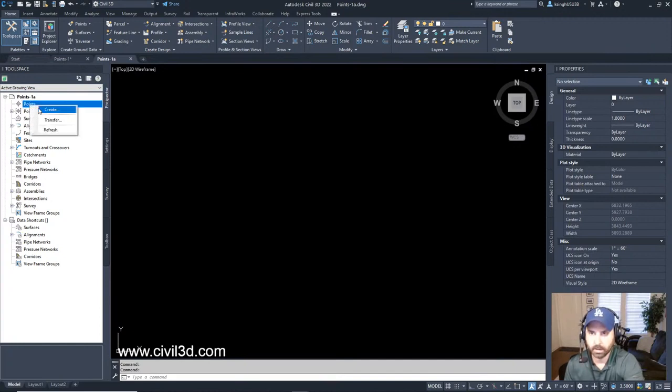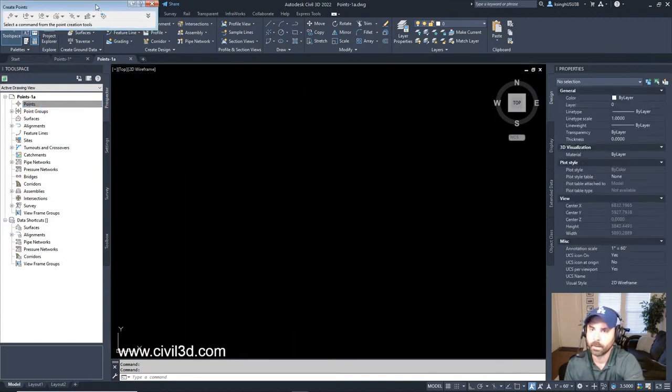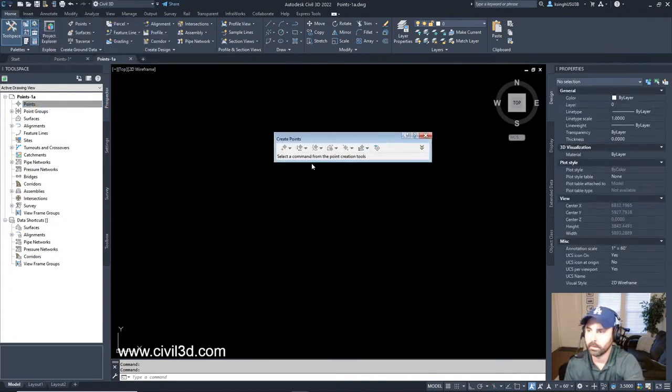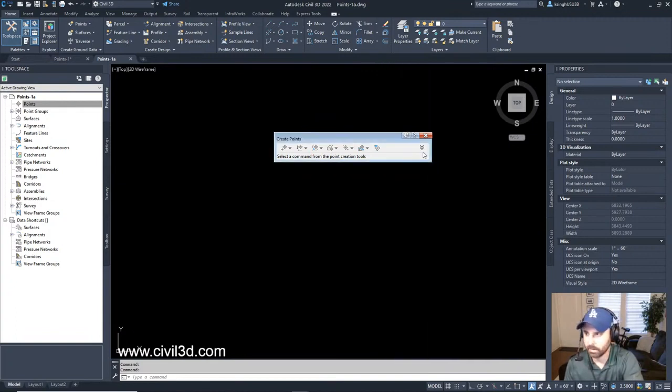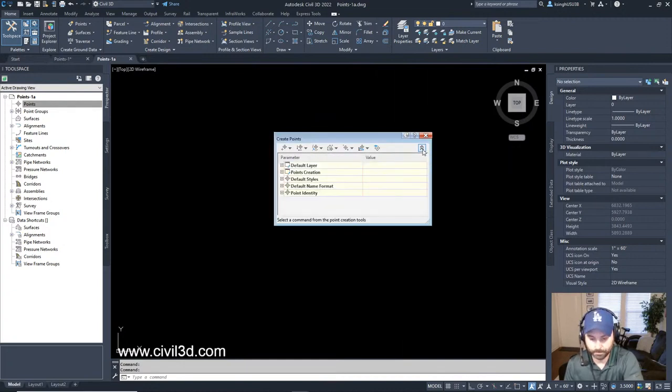We're going to right-click and select Create. Then we get our Create Points toolbar right here. Now in the Create Points dialog box, we've got this little downward arrow right here. We'll click on that, and that expands everything.